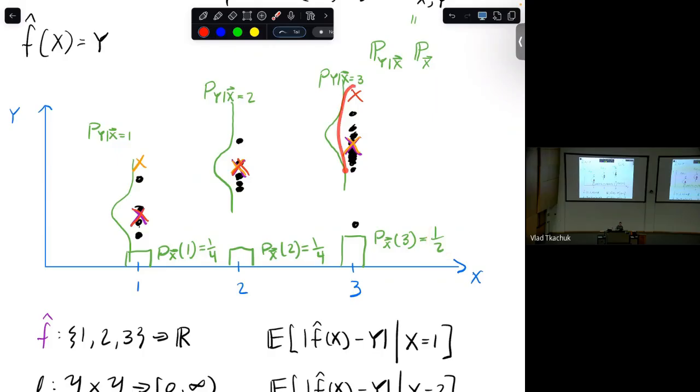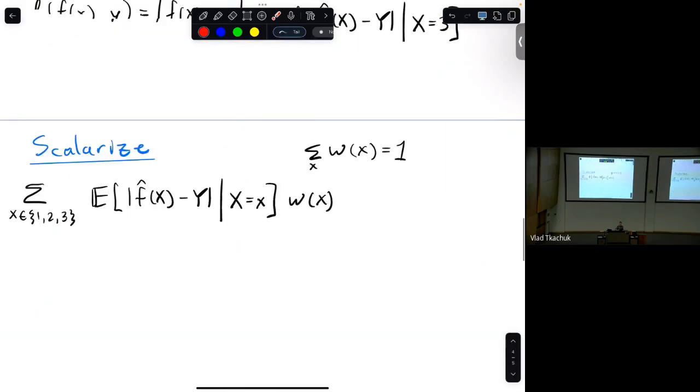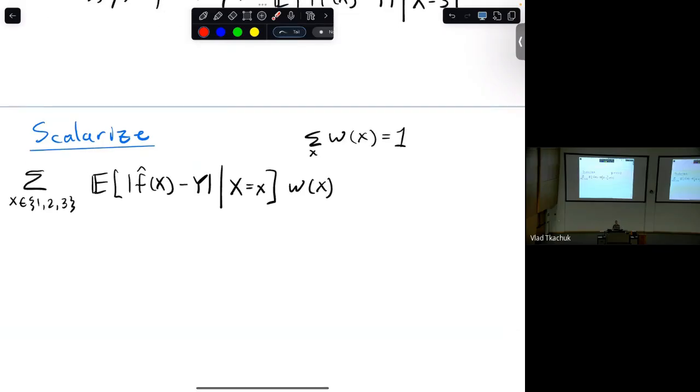Since it's more likely to get a house with 3 rooms, we weight it by the corresponding probability. That should make some intuitive sense too. We're trying to get to some number that's going to describe the quality of our predictor. And once we have that number, it's kind of obvious what our learner is going to do: it's going to try to optimize that number, or the function that gives you that number. So we're basically there now.